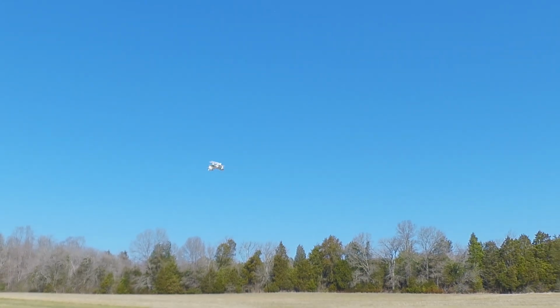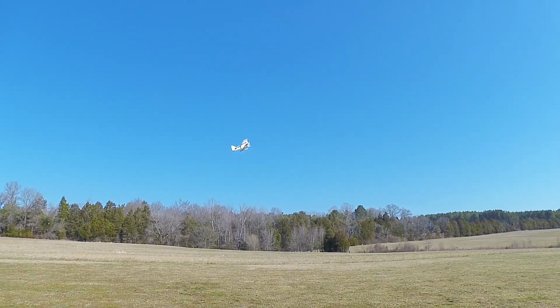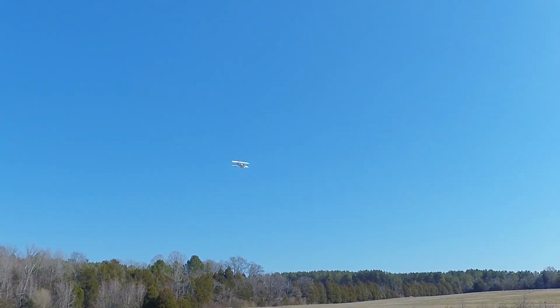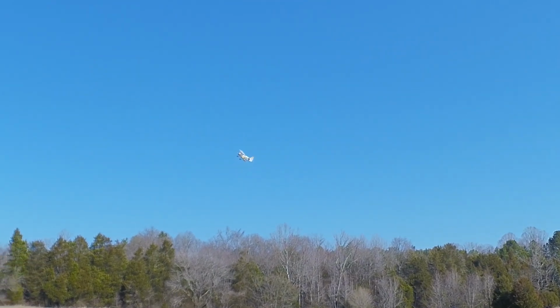I can't remember liking any one plane this much on the first day. The Mamba's proven to be a great plane that loves the Aura 8, and it's a joy to fly. If you want to tear holes in the sky but land at a walk, you need to look at the Mamba 60.